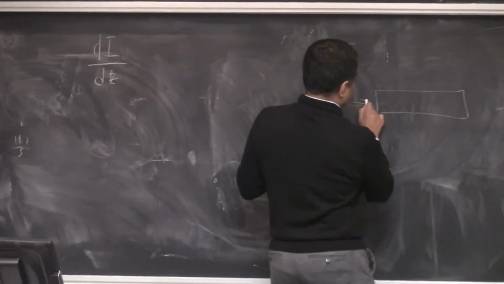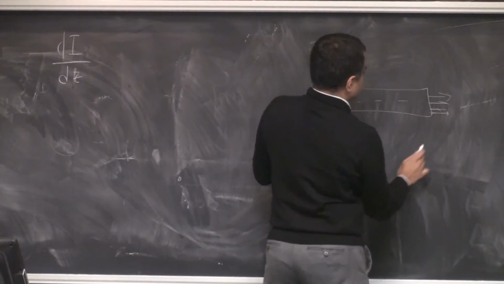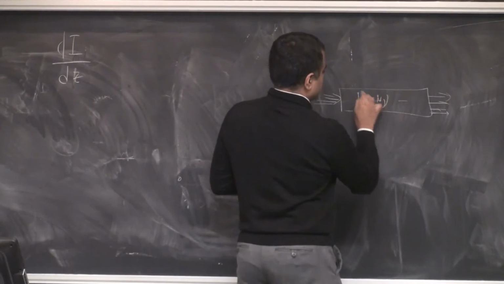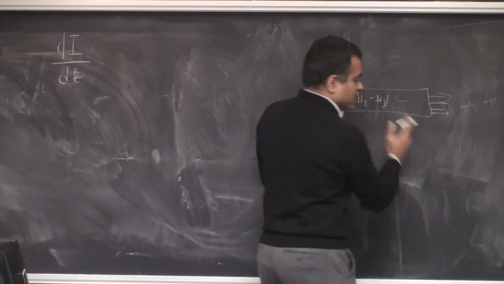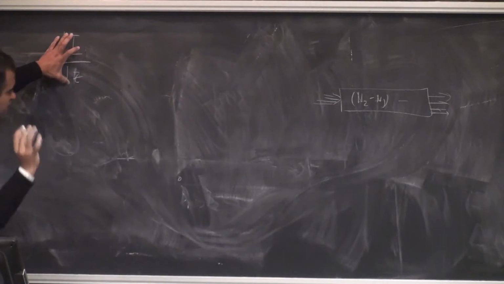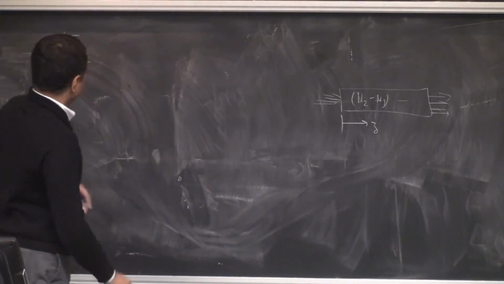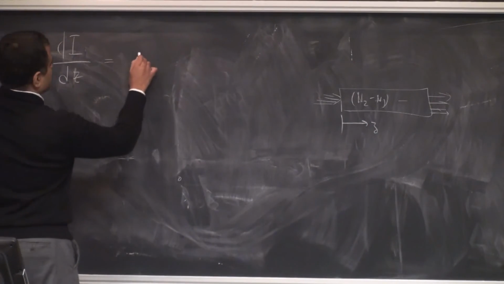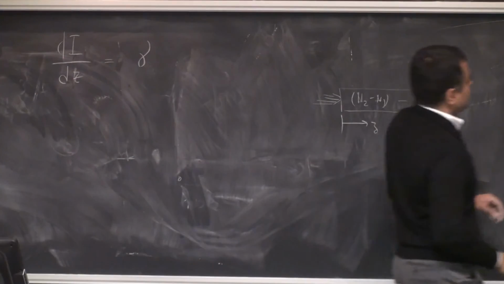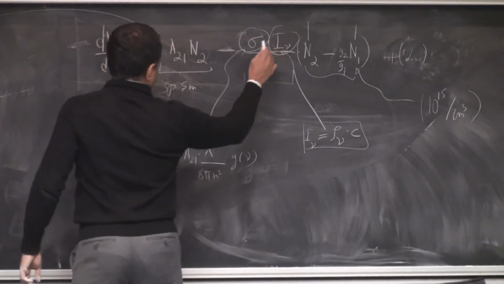I have light coming in, and I have light coming out here. And I have N2 minus N1 somewhere in the medium, which may be changing inside here, right? Then the intensity is also changing inside the gain medium as a function of z. And if I write it in terms of the intensity instead of the numbers N2 and N1, I get a slightly modified equation.